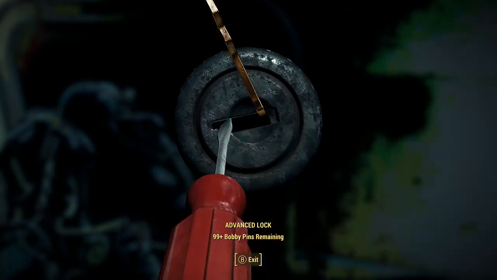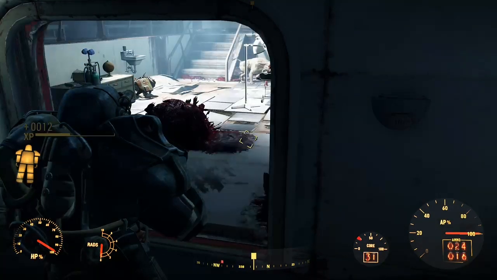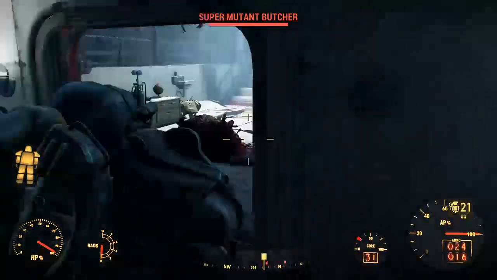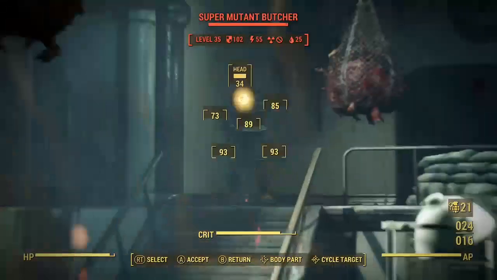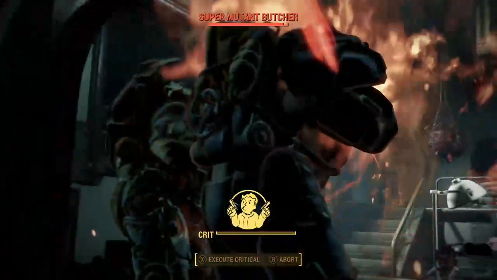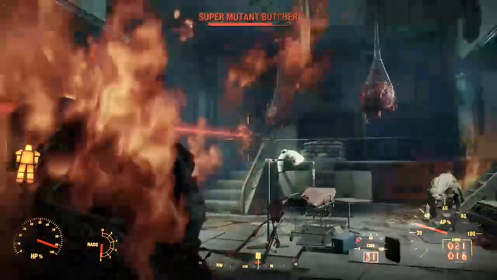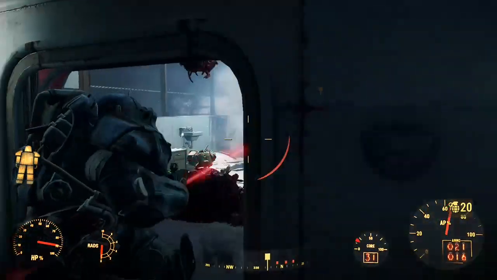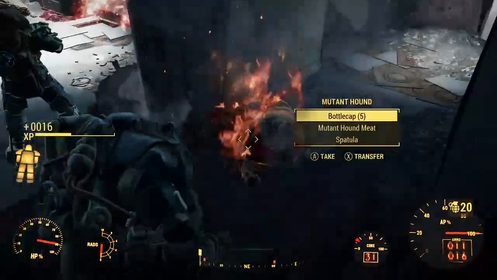Try this. Oh, nailing. Nice. Oh, Christ. Fuck you. I got the crit. Didn't do much damage there. Oh, apparently the magnet's around there somewhere. I'm on fire. Really? Fuck you, dog.